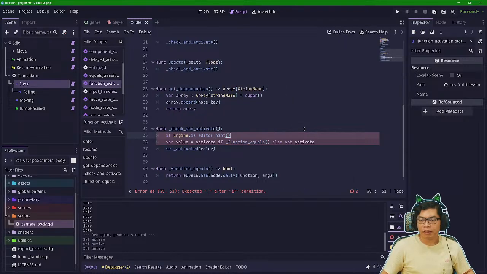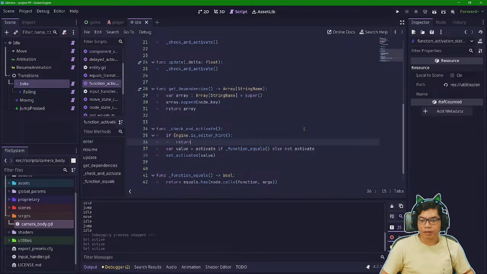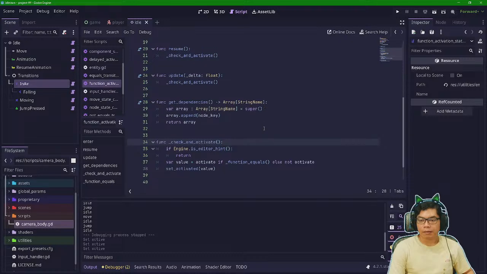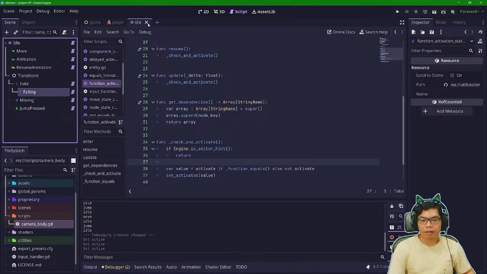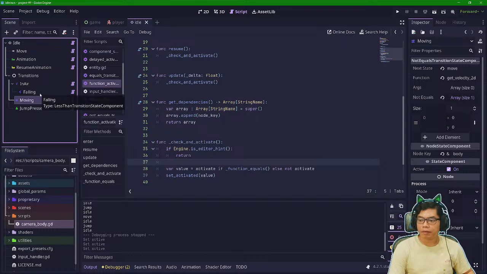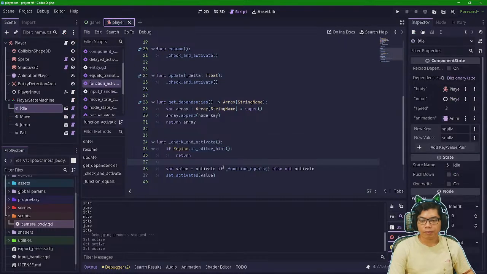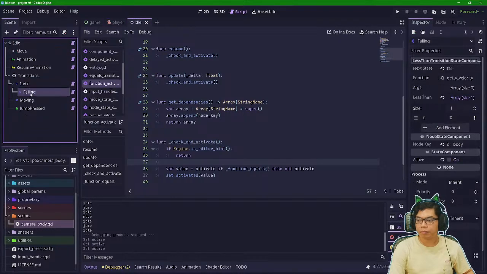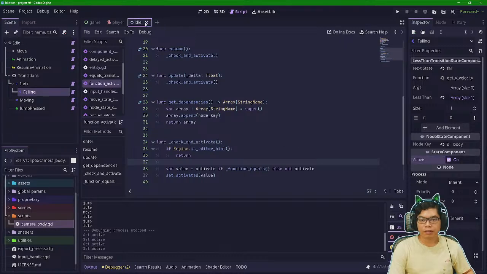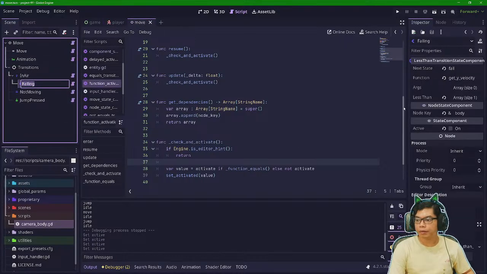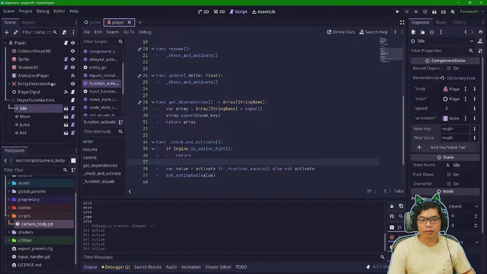Engine dot is editor hint, return. Okay. Needs to be this. Move. Needs to be this.